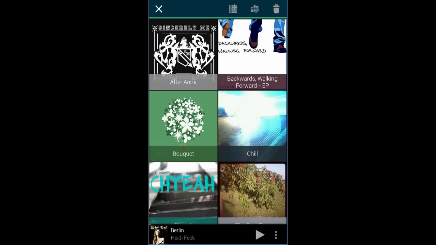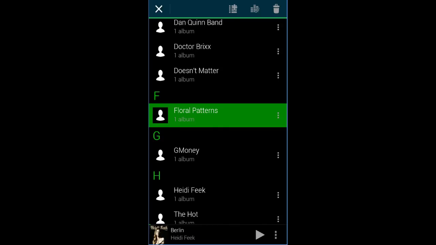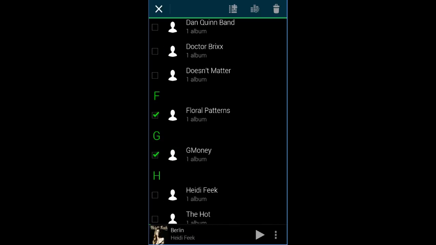So I'm selecting a couple songs here. And I've scrolled over, I'm going to select a couple albums, and then I'm going to go select a couple artists, just so you know, you can see that it doesn't have to all be from the same screen. And so with just a couple swipes and a couple clicks, I can now do three different actions.